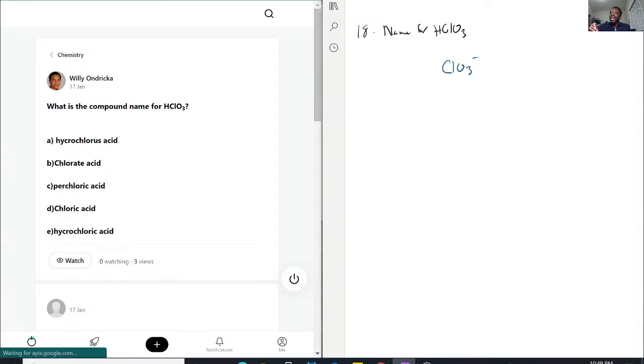So what do I mean by that? I mean just between the chlorine and the oxygens, if I can find a way to get a charge of -1 based on those oxidation numbers, then I think that's a fair way to say that is a chlorate in this case. So with that being said, let's see if we can actually enact that. So we have ClO3. When I say oxidation state, I guess not really the oxidation state, because that would actually be quite different. I think what I'm trying to mean is the valence electrons for at least the chlorine.